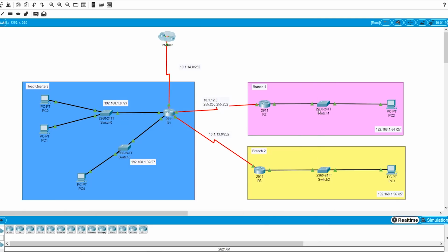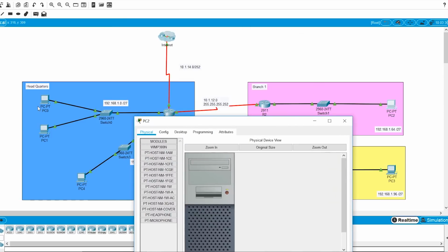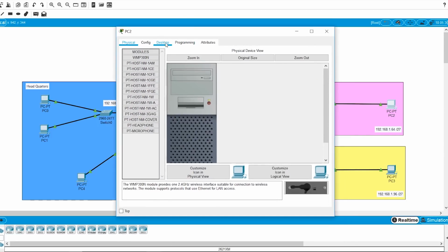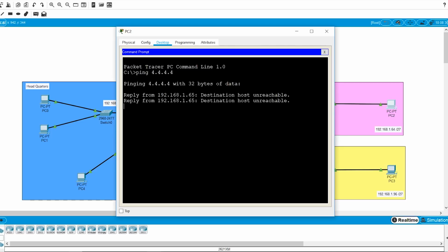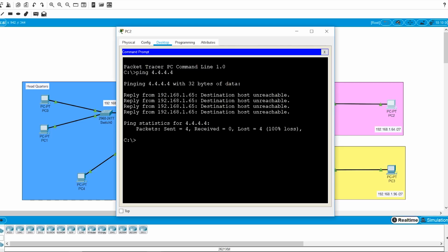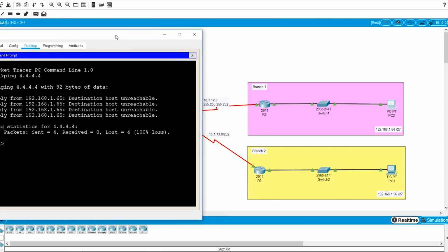Now that's done. Can I try from PC2? We know that when I ping from PC0, it came here and it worked. But can I go to PC2 and say ping 4.4.4.4? What will happen? It says destination host unreachable, and if you're getting destination host unreachable, it means there is no routing table entry.